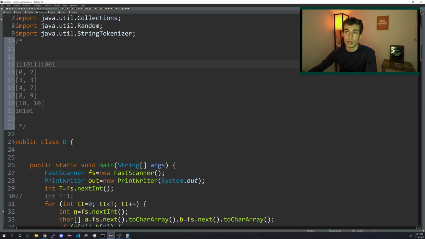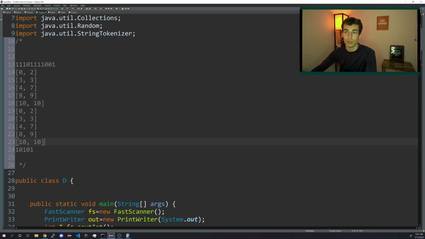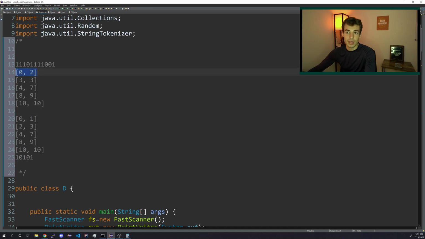So we have 5 ranges, and then 5 ranges here. If we have this array for 2 copies of it, maybe this one goes from 0 to 1, this goes from 2 to 3. We can see these two, their endpoints differ by 1, so that will be a cost of 1, and these start points differ by 1, but we've already paid for it. So we'll double count everything, we just divide by 2 at the end.